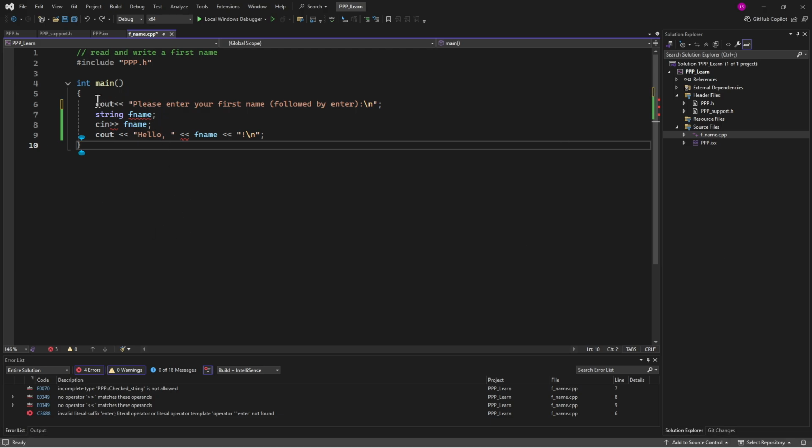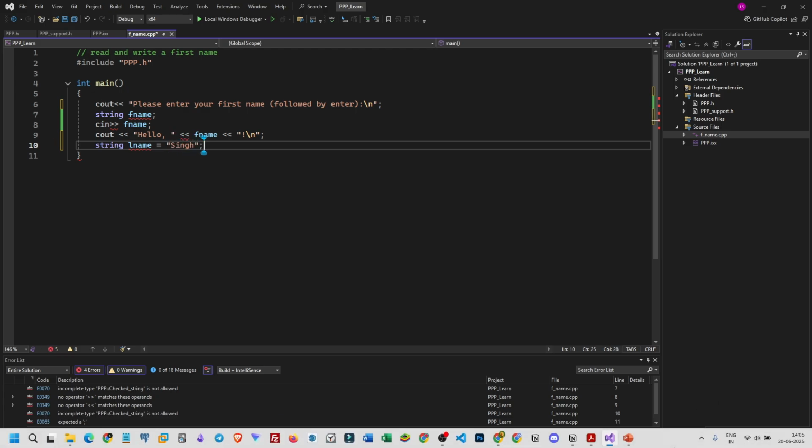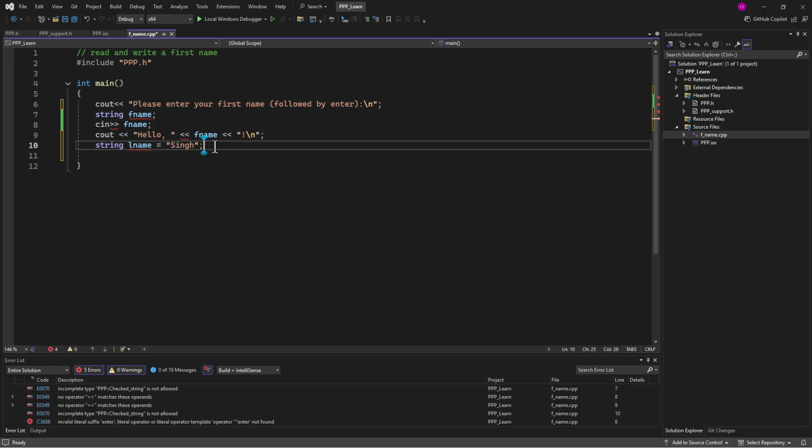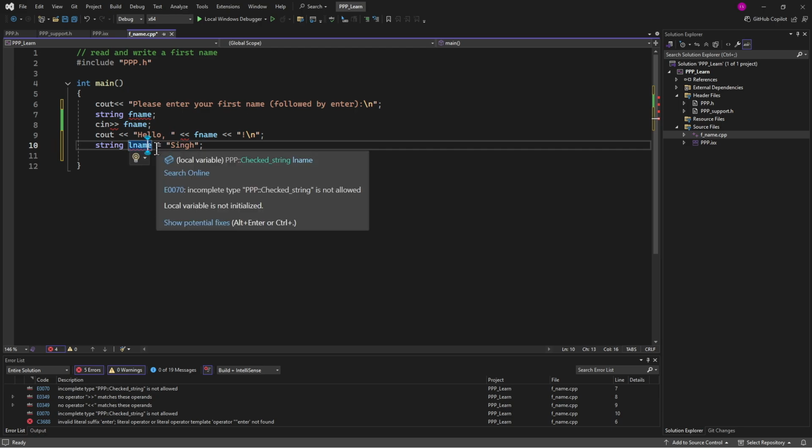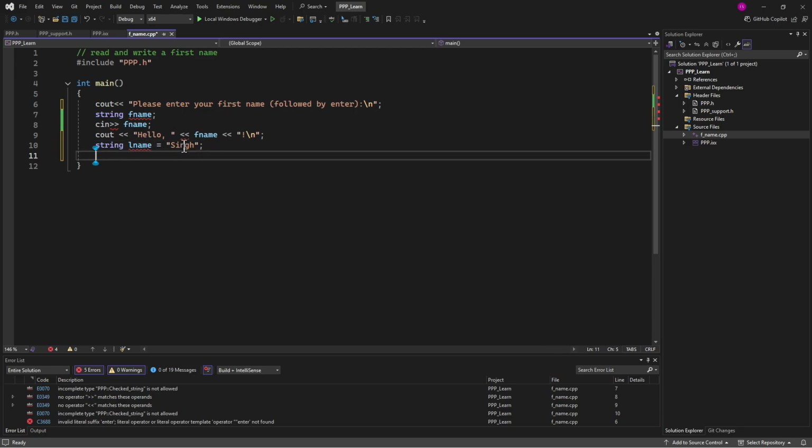This is a statement, and whenever we define a variable, for example, if I define a variable string lname is equal to, see, this is my definition, this is the name of the variable, this is the value, and this is the type, string type.